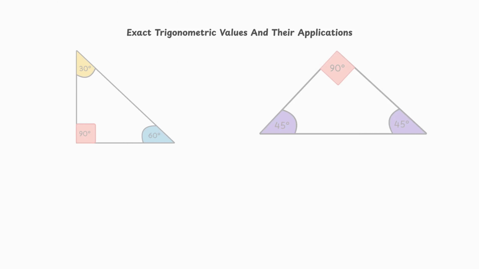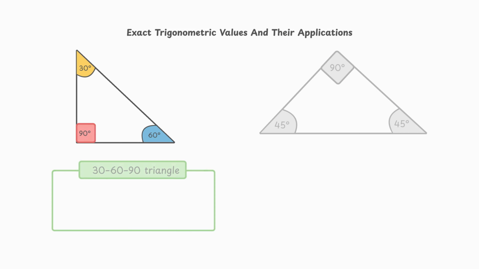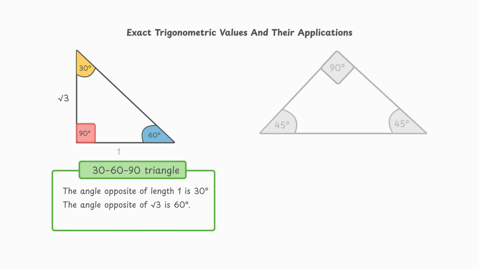Let's get started! Let's take this slowly, because these two triangles are the key to exact trigonometric values. Look at the first triangle on the left. This is a 30 degrees, 60 degrees, 90 degrees triangle. Now this triangle has a very special pattern. The shortest side opposite the 30 degrees angle is always 1. The next side opposite the 60 degrees angle is square root of 3, and the hypotenuse, the longest side, is always 2. So the ratio of the sides is 1, square root of 3, 2.